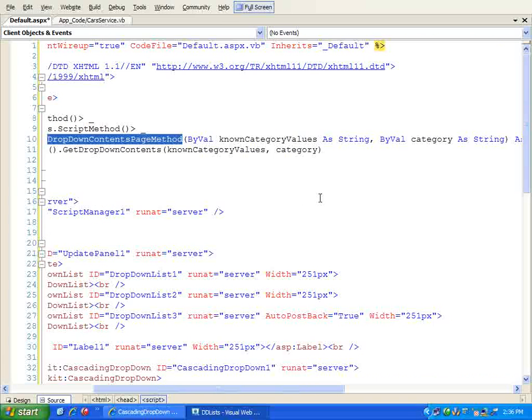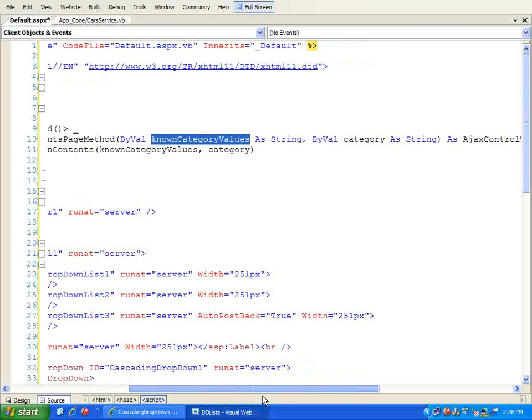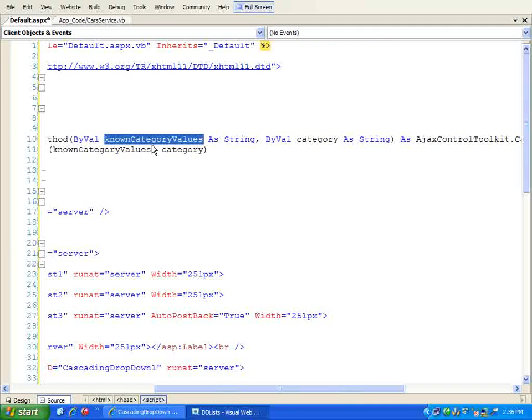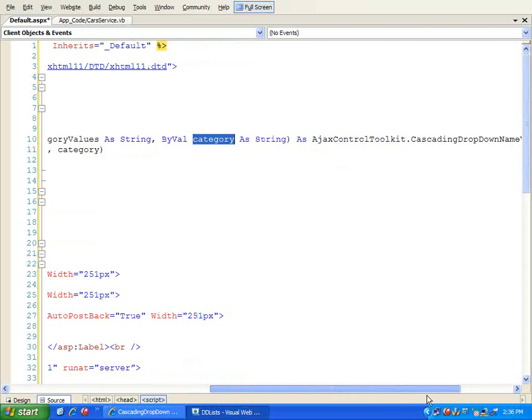There are no dependencies there. Next, because this page level web method is just going to be a broker to our full-blown web service, I need to gather and propagate the two parameters that the ASMX web service will expect. So again, as we saw when we defined the web service, we have the known category values as a string, and then the category that we want to be working with as a string.